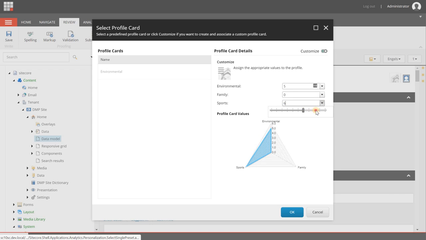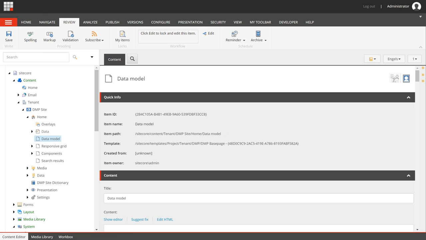You don't need profile cards per se. You can also create one generic and then use this option, but it's probably taking you a little too much time to do this for all kinds of pages. The pre-configured profile cards are just to get you up to speed. But this is another way of profiling your pages. So I save it, and again, when I publish this configuration, it's accessible in the front end for your visitors.